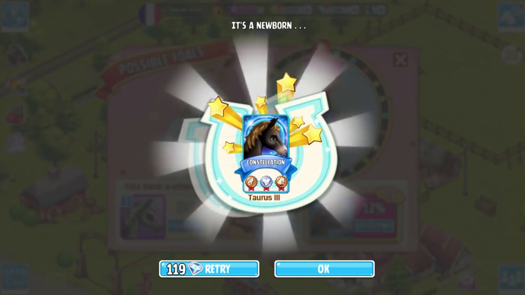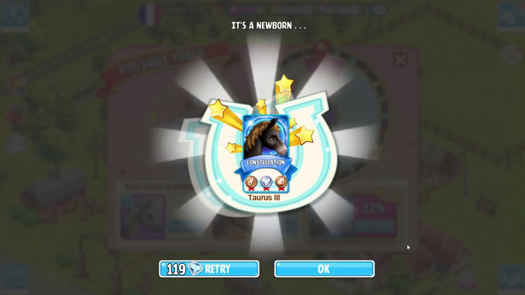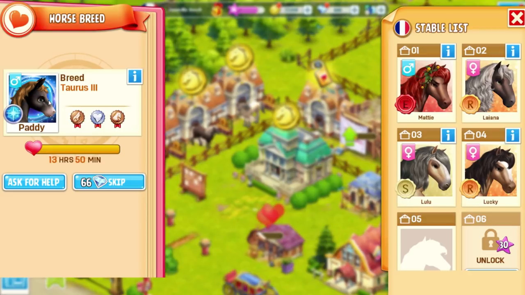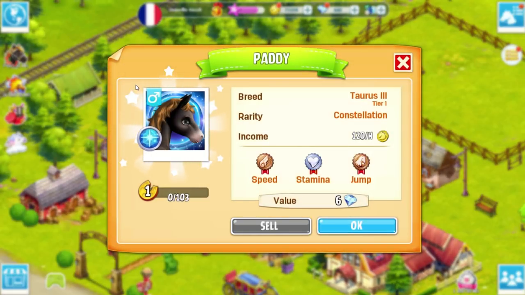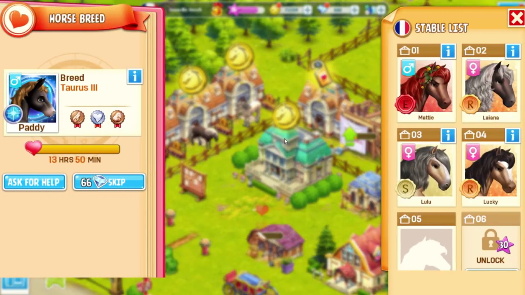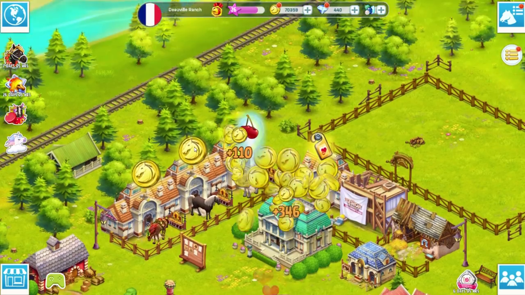What? Oh my gosh. How did I even? Oh, that was luck. Woo! All right. Well, I got a male Taurus horse named Patty, which is adorable. So if you guys would like to breed with Patty, I'm going to put him in my US stables very soon. So yay! I'm so excited.